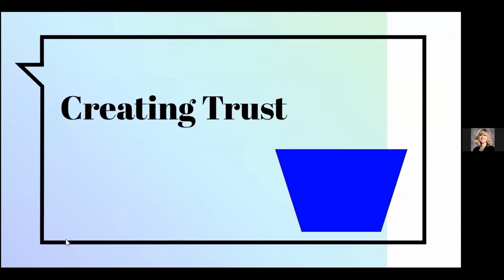Let's dive into our first bucket of creating trust. And I want you to keep those bad connections in the forefront. We want to avoid those bad connections, right? We know how it felt to experience lack of connection or lack of engagement with a teacher. So how do we build that trusting community online?